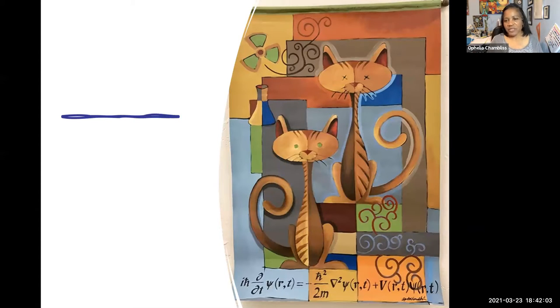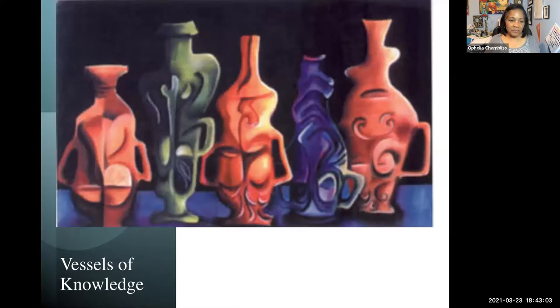Schrödinger's cat is based on quantum mechanics — the theory where the cat in the box with the vial of poison is both alive and dead at the same time; it's about probability. I illustrate this by having layers of boxes with vials and indication of the poison, and a duality of the cat. One cat with X-ed out eyes is probably dead with a ghostly aura, while the other has bright green eyes and is most likely alive. Until we open the box we don't know — and it can also be applied to lots of different problem-solving scenarios.